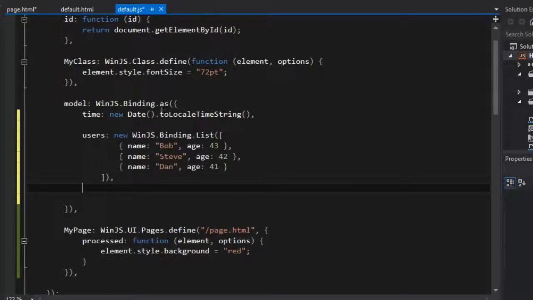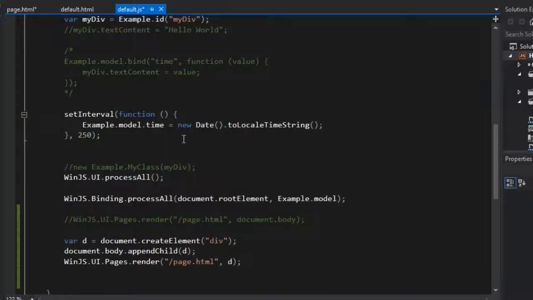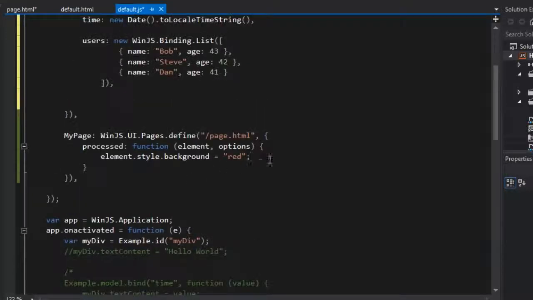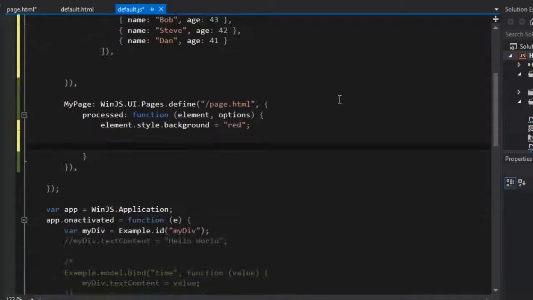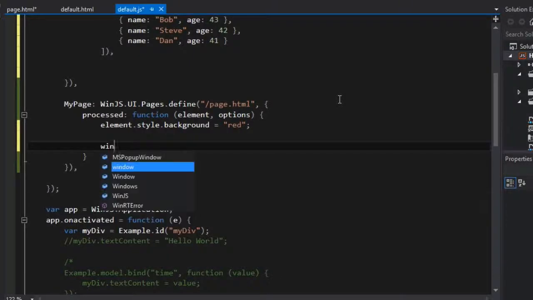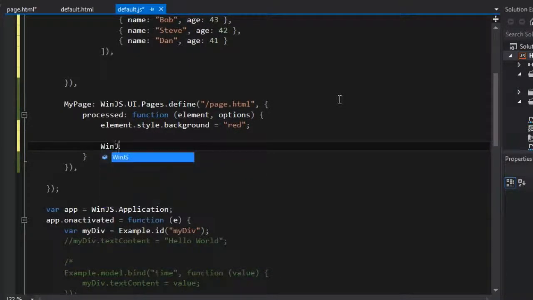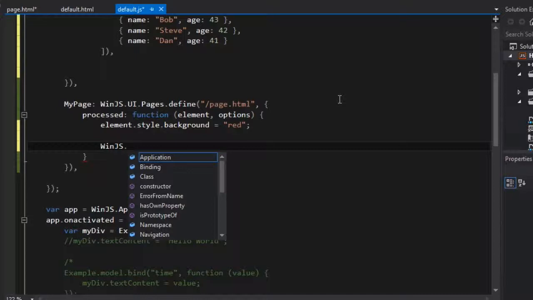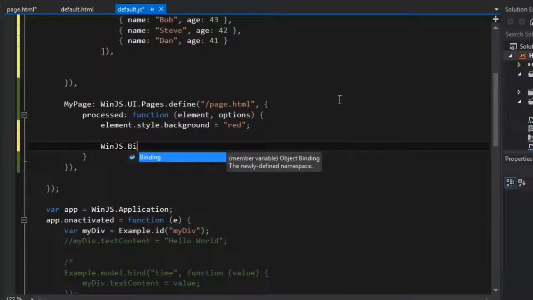So let's look back and see, do we already have that code? Yeah, remember what we did here? We're telling, oh wait, this isn't what we want to bind to. What we need to do is go back up to this processed function, and whenever that happens, we want to call WinJS, because again, we're not binding default.html at this point, we're binding on page.html.